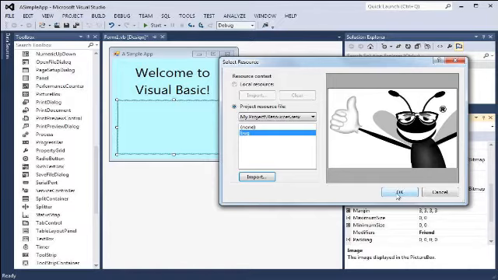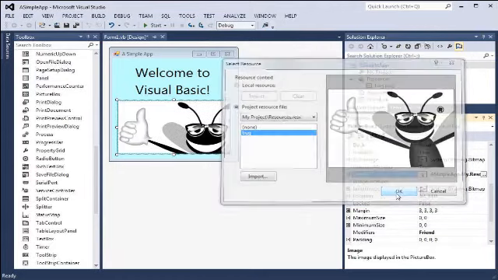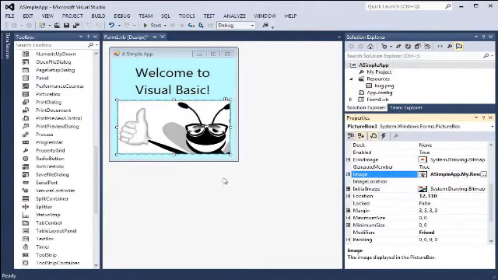I've now got it selected, and I'll say OK to my dialog box, and my graphic comes in, but notice my graphic doesn't quite look right. What I need to do is tell that graphic how I want it to appear in my picture box. So at this point I'm going to choose the size mode as one of the properties of the picture box.